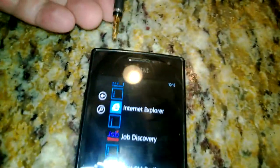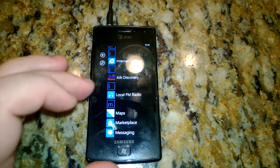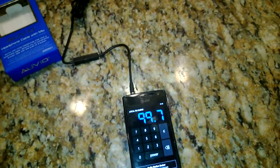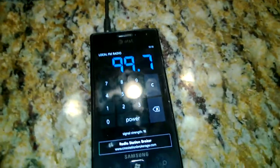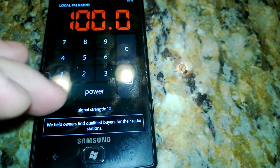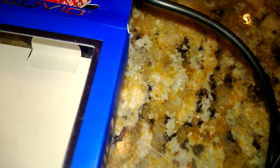So now we'll plug in our little device that we've been building here. Plugged in — run the radio. What's that? With it being connected, we have now signal 16. Mind you, we don't have power hooked up to this right now. We're using it strictly as a tuner. And we can change it to 100. 14 signal strength. And this is going here, here, here — sneak peek into our development board. Voila.